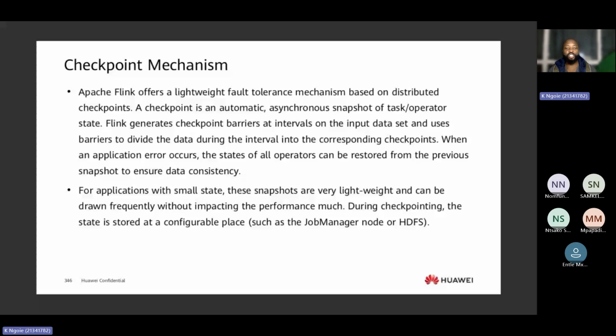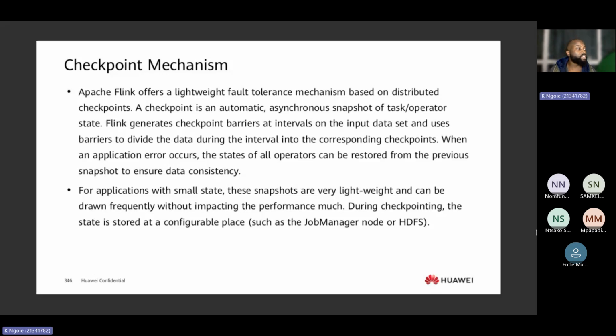As the data comes from the source, it goes to the operation, the transformation phase, to the data sink. At regular intervals, Flink will consistently take those snapshots to store them, and then if there is an error, it's going to restore from the previous successful process. So it's kind of saving the last change that was successful.